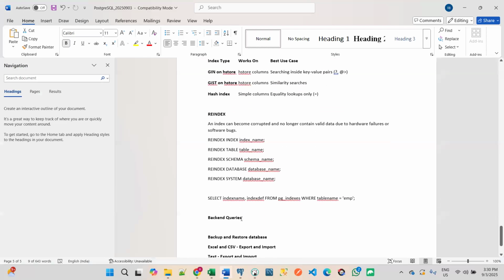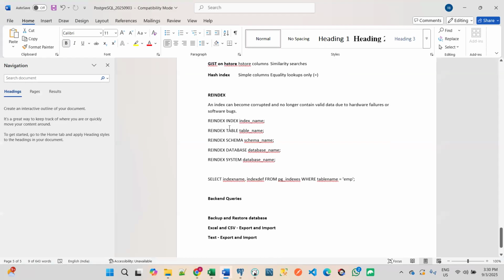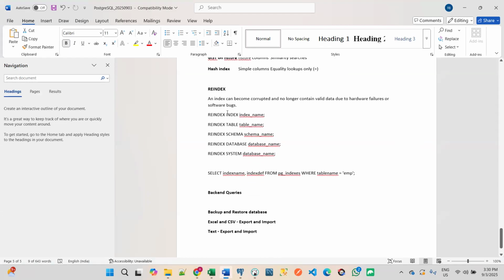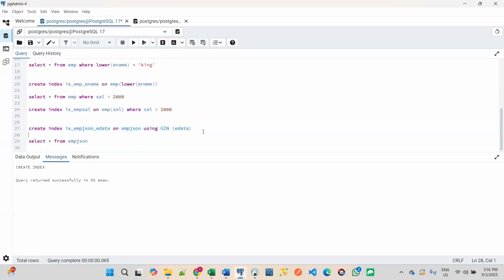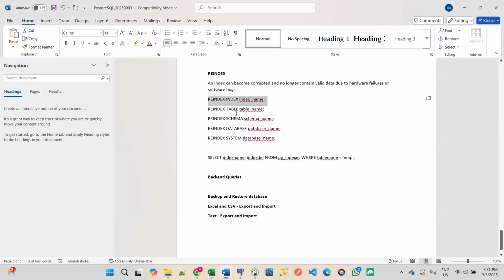And reindex means, see, an index can become corrupted and no longer contain valid data due to hardware failures or software bugs. So for this, just like reactivating that, we can execute this statement: reindex, index name we can give, and index table.